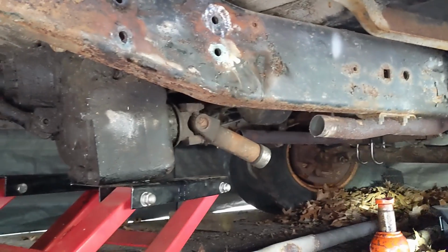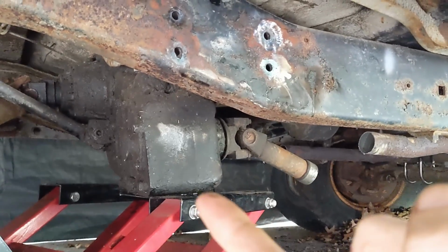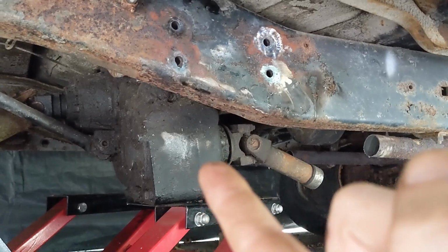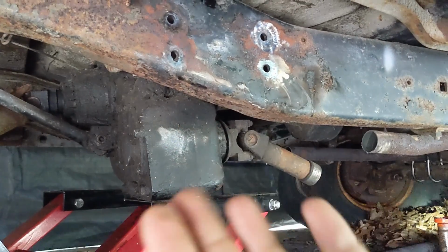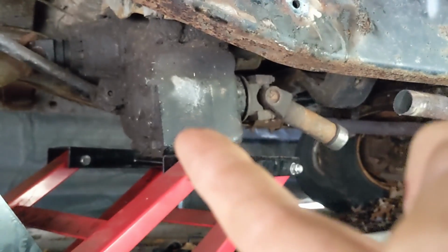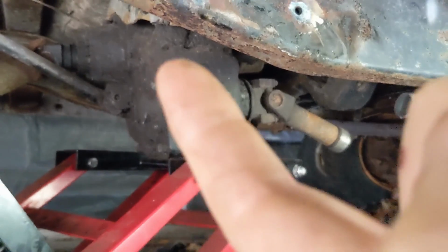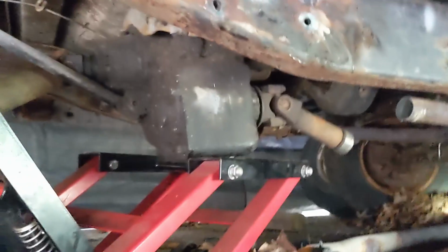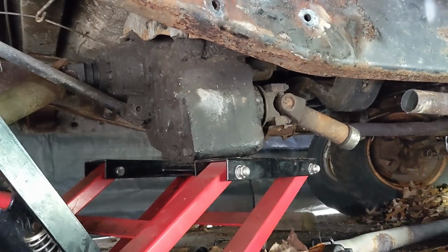Sorry about the lighting. I'm trying to get this new process 205 out of this truck so that I can move it to the other frame. Well, I gotta clean it and put new bearings and stuff in it. The first plan of attack was I just take the crossmember and the transfer case out as one. The transfer case is bolted to the crossmember from above. The bolts really suck to get to, and they're pretty tight.